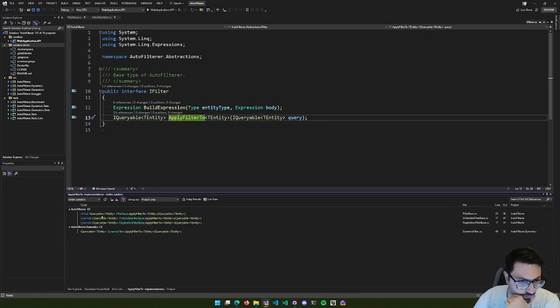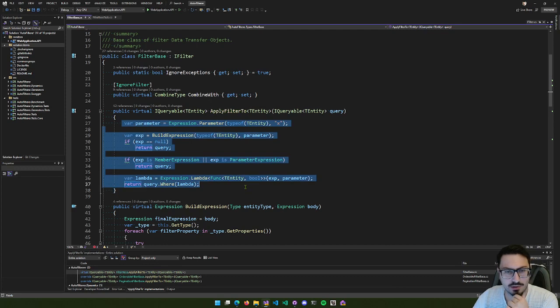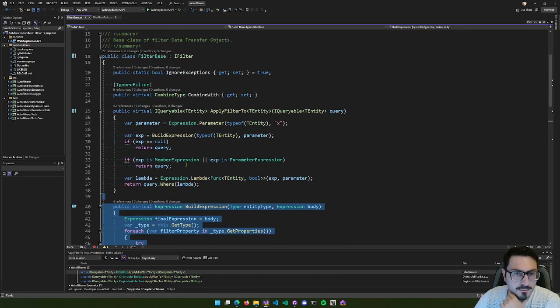Let's go to the first implementation here in the filter base. You can see this is a proxy implementation. This is a proxy method. Otherwise, you have to use the entire filter logic like that. You can see this calls the BuildExpression method. It is here.